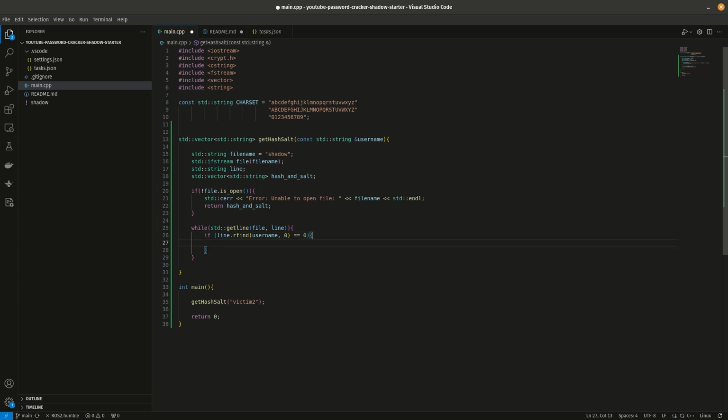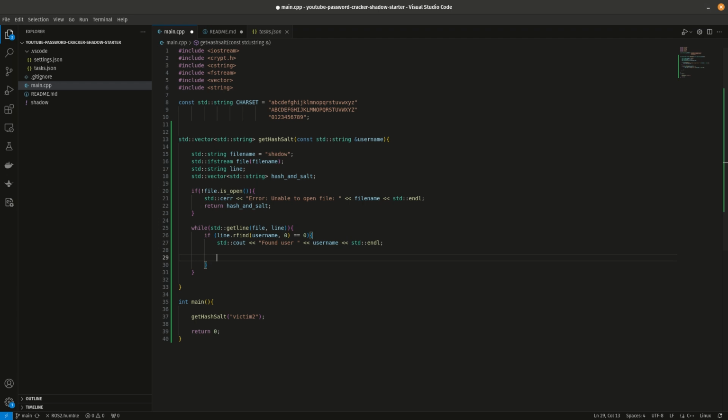So if the first section is the username, then we're going to go ahead and say cout, not count, cout found user username. Just give ourselves some output.